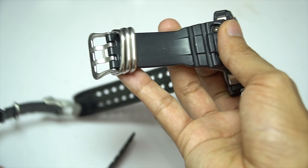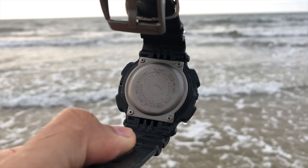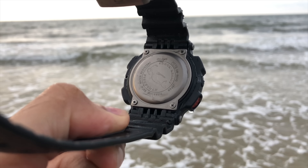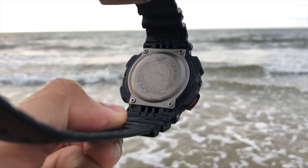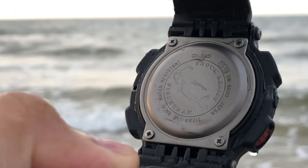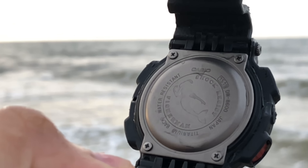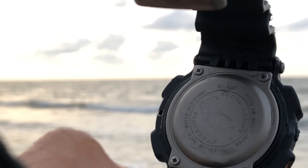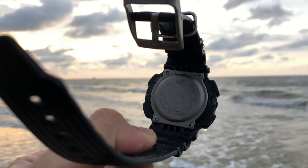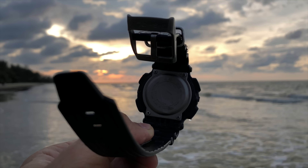I replaced the watch band keeper metal bar with one taken from another G-Shock, which does a pretty good job — similar to what I do with my Golf Master. This type of buckle is really comfortable once you get used to it. Moving to the back plate, it is made out of titanium, locked with four screws on each corner, also titanium. Interestingly, the emblem for the Fisherman features a mermaid — didn't see that coming! There's the Casio 1519 module, reference DW-8600, Japan, titanium back, water resistant to 20 bar, shock-resisting structure. Fully made in Japan.